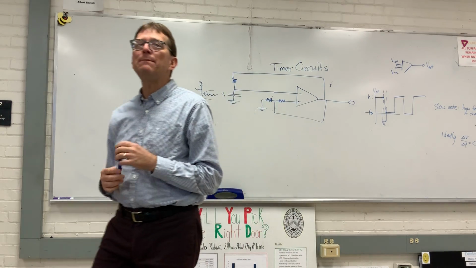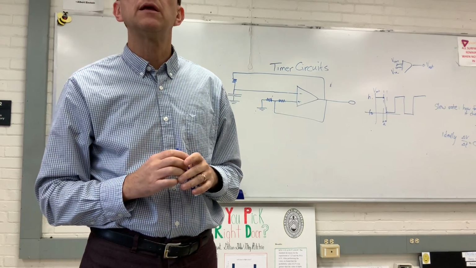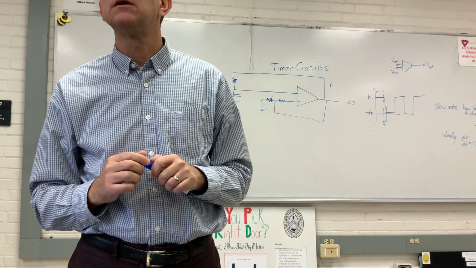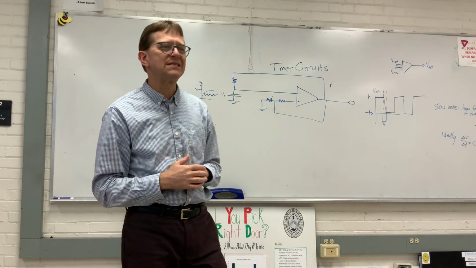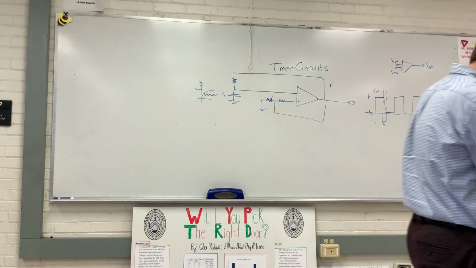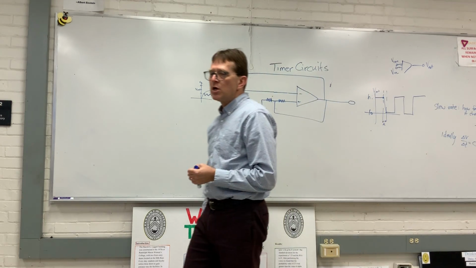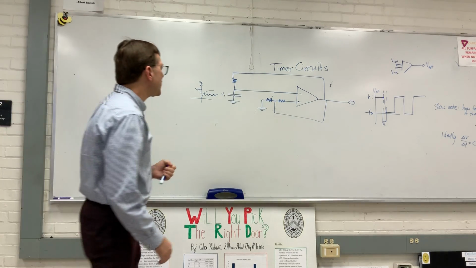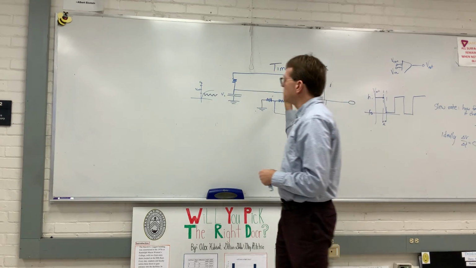So for a typical op amp, what is the number of those op amps? It's a 394 or 261 or 741. 741. For a typical 741 op amp, you can look up the slew rate. It's just a stat. And the 741 op amp is probably not meant to be a timer. It's just a basic op amp that gives you a differential output given the input. So then you might say, okay, there are certain things about this timer I'd like to improve. I'd like to improve the slew rate. I'd like it to be more controllable.